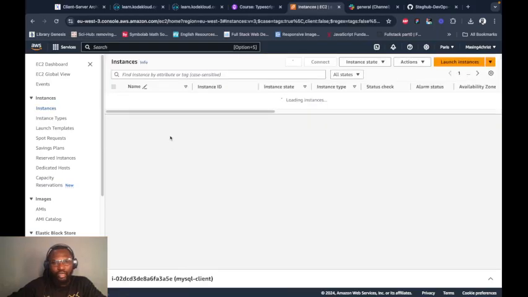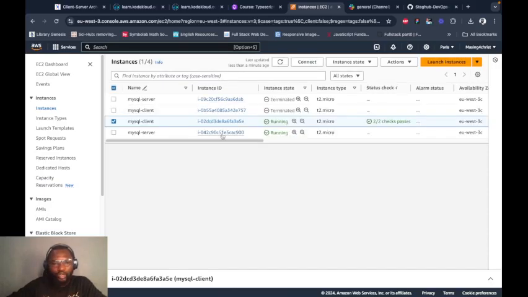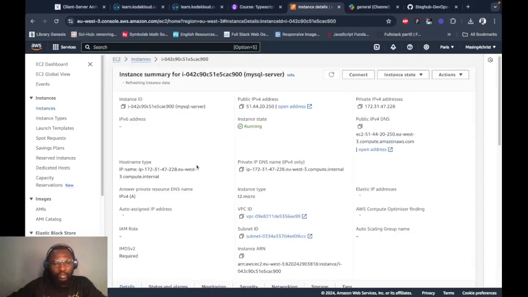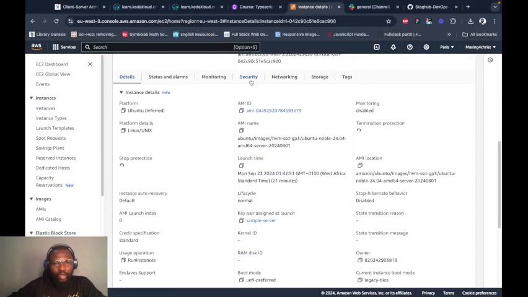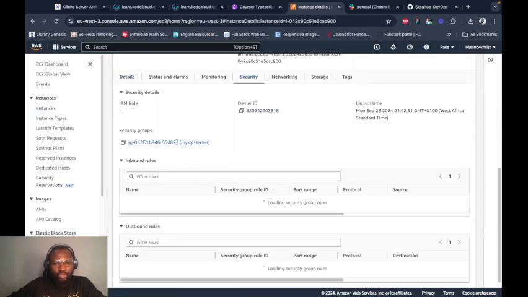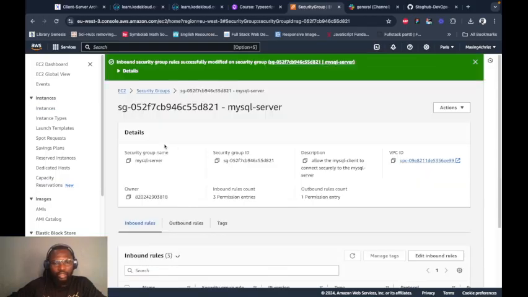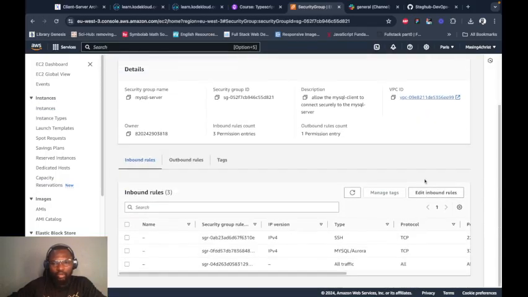Then if we go back to the security group for the server, I've done that, but I just wanted to show you so that you will understand what exactly we are talking about.